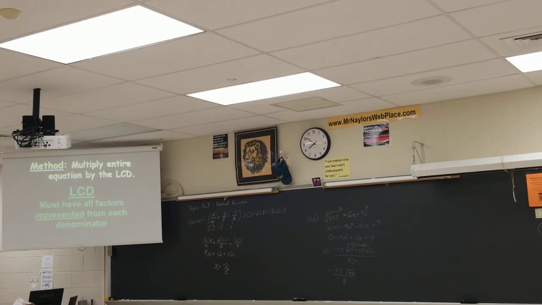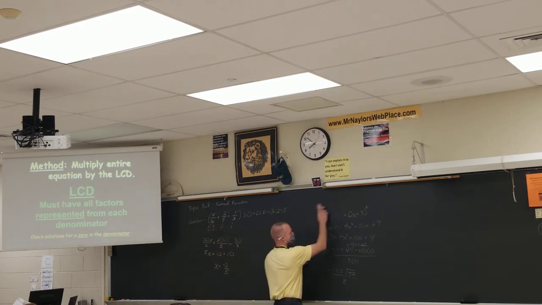Now, I've thought long and hard about this, to be honest. What is the easiest way to try to describe this thing called the LCD? Now, for some of you, you don't even need it described. You just kind of need to think about it. But I do want to put down in words this idea of having all factors represented. I've tried to make that make sense. Think about that with me. All factors have to be represented.